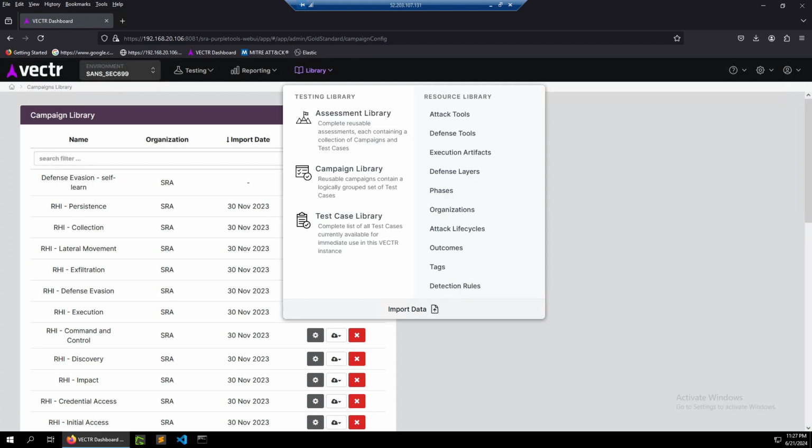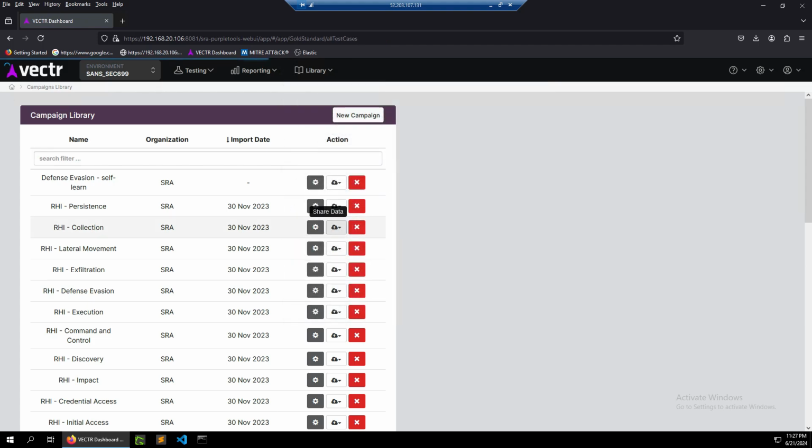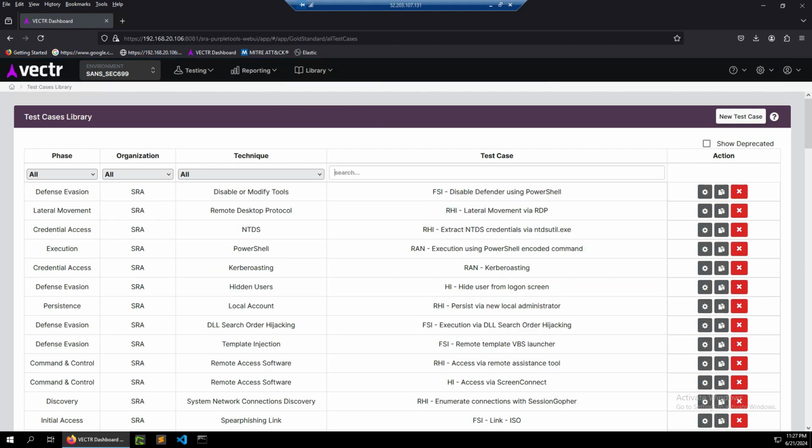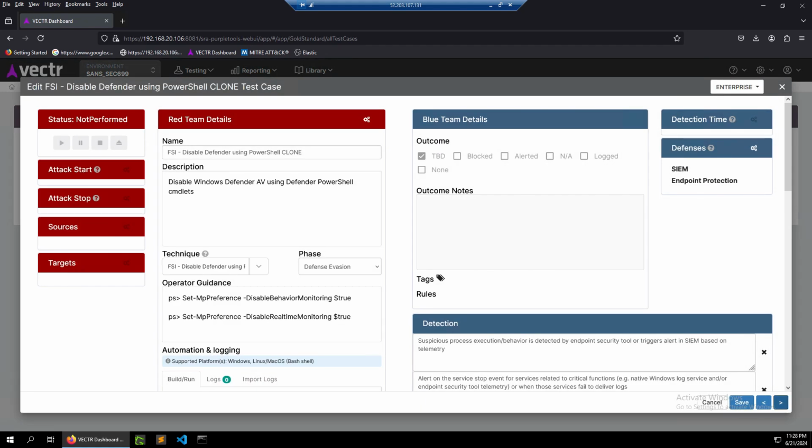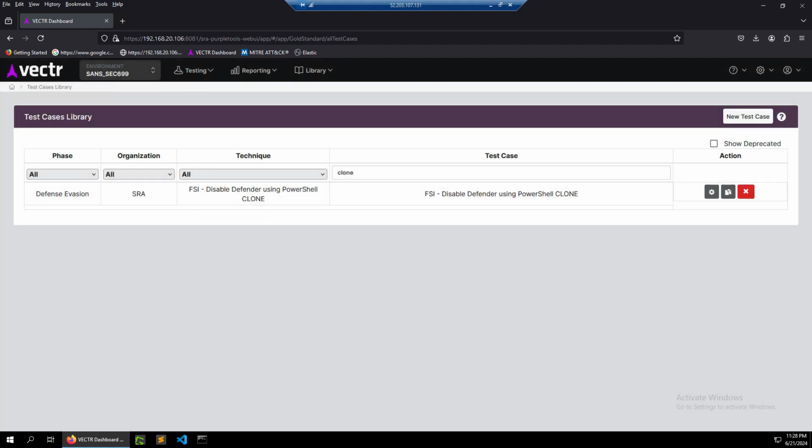What we'll do here is go under library and test case library, and I'm going to be looking for my clone that I've created, and I'm going to see this here. All right. Now again, the options here are delete, clone, or edit the test case. So let's see what kind of options we get here now. Kind of the same options that we got before. So not very interested in doing much here. So what we'll need to do next is go to testing here, right?